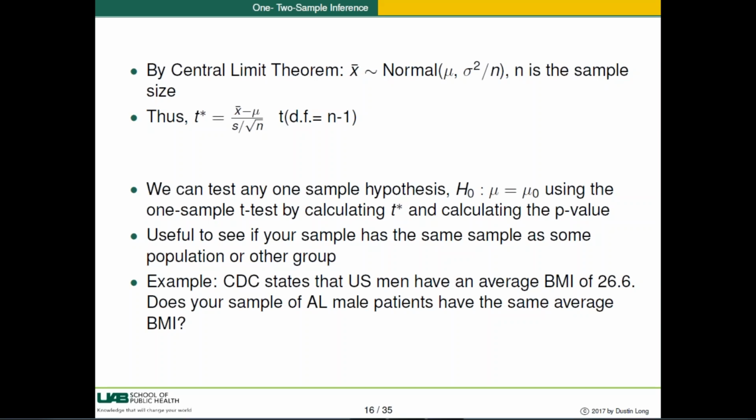By that property and our t conversion, this is our t statistic, which is the difference of x bar and the mean divided by the standard error, and it's a t with degrees of freedom n minus 1. So I would run my one sample t-test for the hypothesis that the population mean was equal to some number, mu naught: 10, 100, 40, whatever. Then I would calculate t star, the test statistic, and a p-value. Conversely, you can calculate a critical region and see if your t statistic fell in that region. But most people want p-values. Everybody wants p-values. Is it less than 0.05?